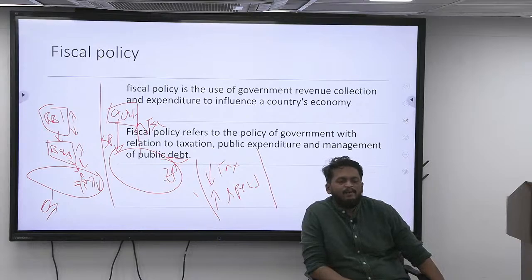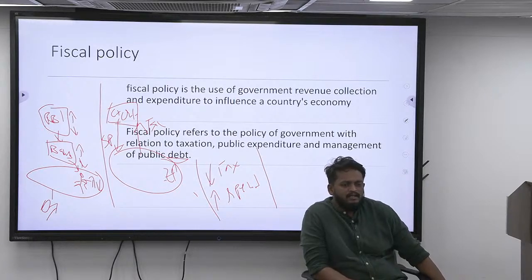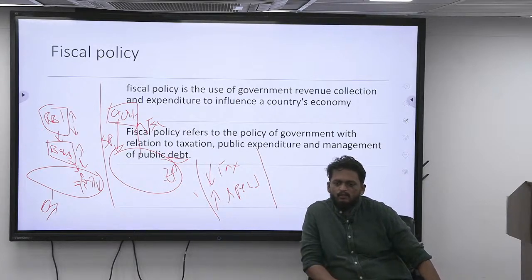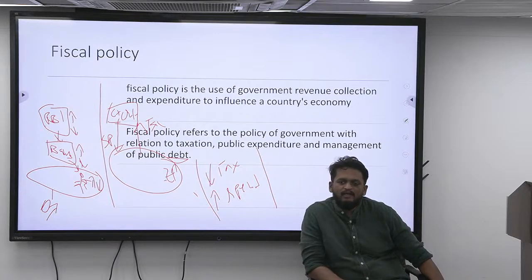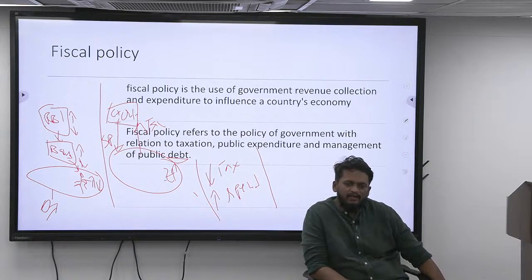They will feel, if I am earning 100 crores and paying 70 crore tax, why should I earn this much money? Why should I work? They will feel I will just enjoy my life instead of doing all this, and they will reduce their work itself. It will discourage work, and some people may leave the country and settle in another country where tax is less. You understood this? This will lead to brain drain and wealth drain both.